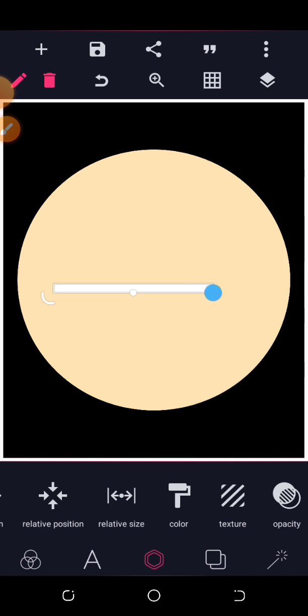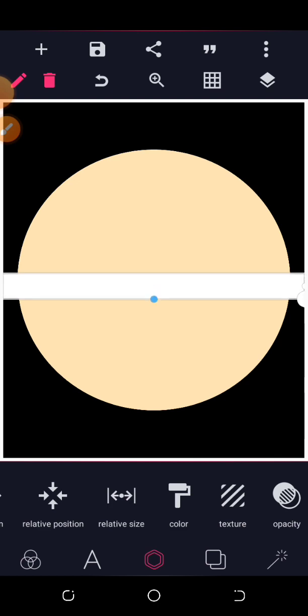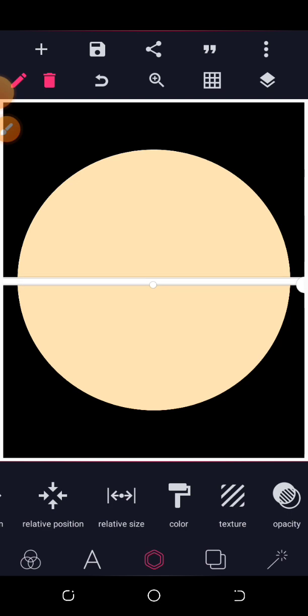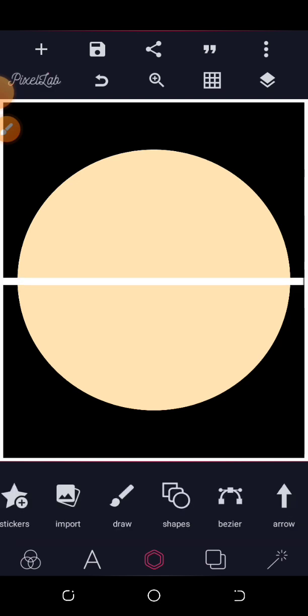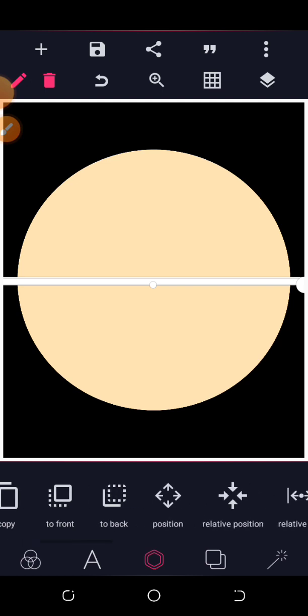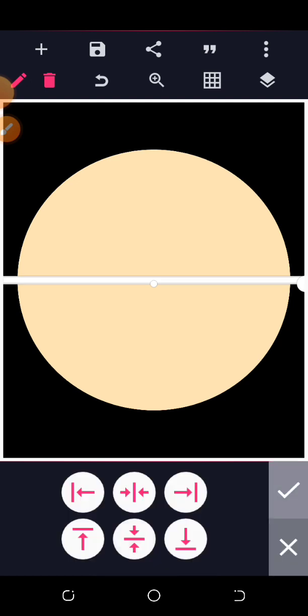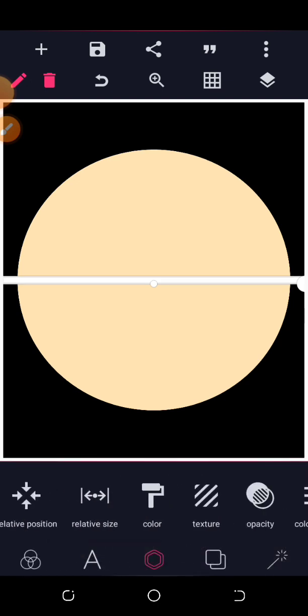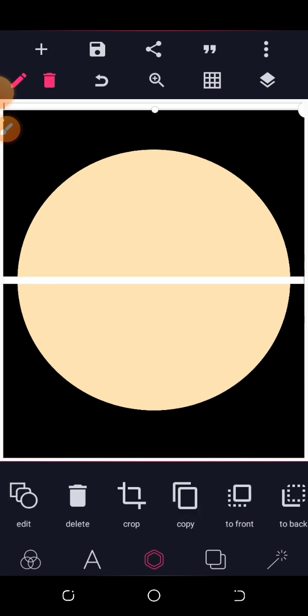So this is it. What we do here is basically just increase it. Whether it shoots out or not, it's not an issue. So we just reduce it a bit. What we do next is just make sure it's at the center. Then try to just duplicate it. Okay, we'll duplicate it already.